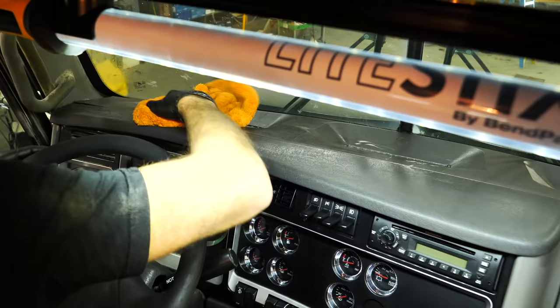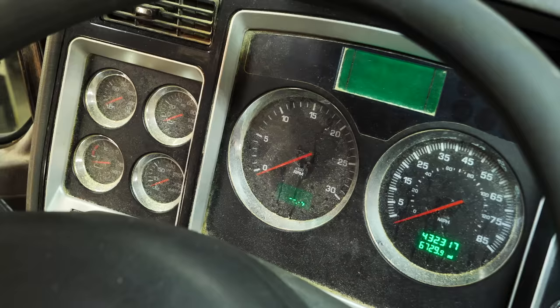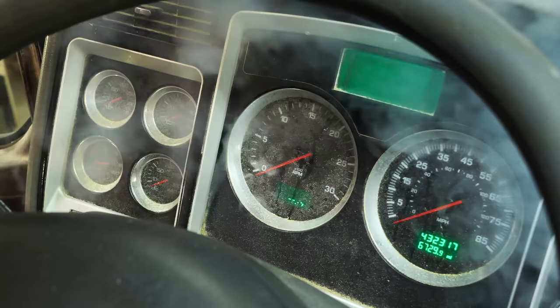And then with all the chrome on the truck, I would have felt bad leaving it like it was and not polishing it. So I guarantee I would have spent at least 18 hours completely detailing this car, or this, I'm sorry, this semi truck top to bottom because of how big it is.